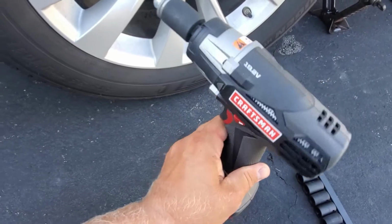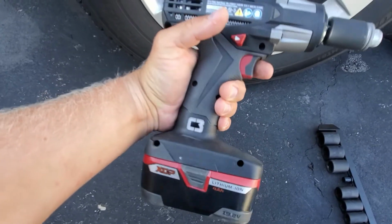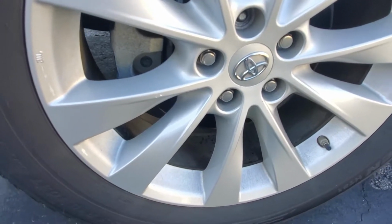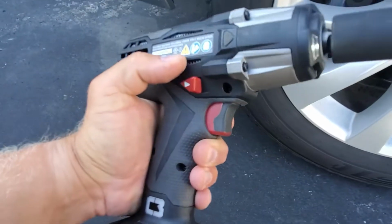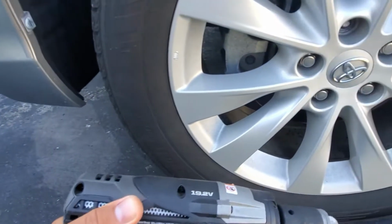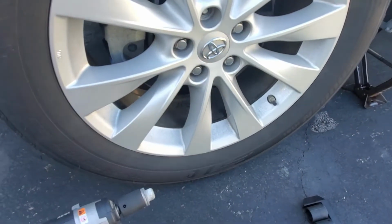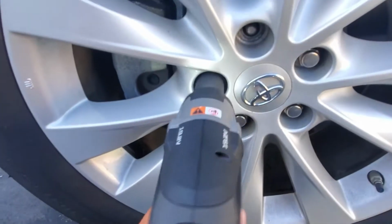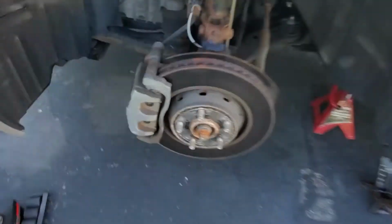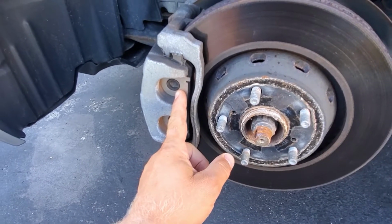Next thing, I took my Craftsman power tool, torque wrench, and started taking out the lug nuts. And it was pretty easy. This thing's pretty powerful. I bought this Craftsman at Sears, and I've used it a few times. It works very well on lug nuts, and if you're doing brake jobs, it's very good. So let's take all these remaining four lug nuts. Easy, comes out easy. There you go. Okay, so the wheel is off, and now it's time to look at these brake pads. Take a look.